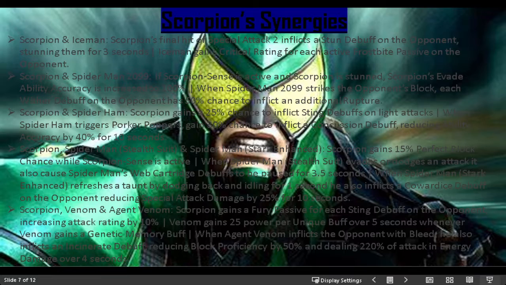Agent Venom's supposed to have some really good synergies. I've not found them out yet, so I will look those up. Or if any of you guys know of any Agent Venom synergies, leave it in the comments below. I'd love to find out, because that will obviously help me in Event Quest and story mode as well whilst I'm doing my streams and things.